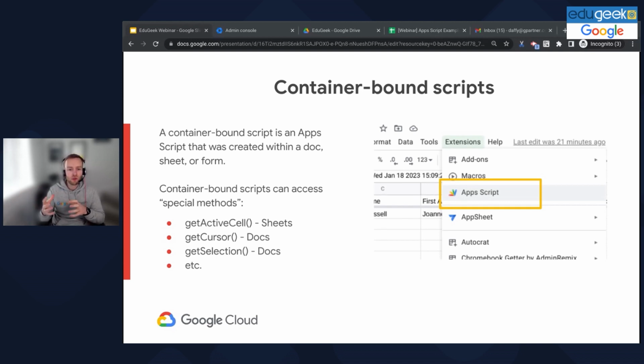And this is really useful because it allows you to do clever things. You can detect whether a cell is active or not. You can make something execute every time the spreadsheet is edited, or a particular range is edited or updated. You can get things to automate as soon as a Google Form is submitted, which is a really powerful tool. I can talk about some of those in a bit more detail and show you some examples, but it allows you to really enhance and automate many things here.